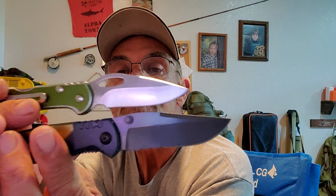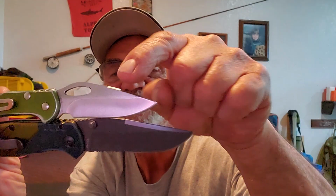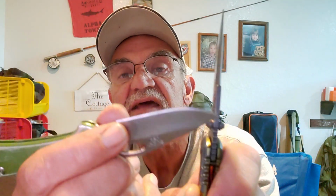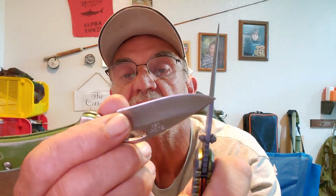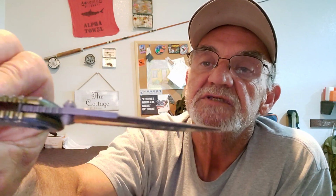One thing I noticed with both my Bucks, and I'll show you that right now. If you look at the blades, I'm going to try and hold it up there so you can see them. And you'll see something. Let me hold them nicely here for you. See this up top here? They have the same thing there. And if you look at it, this is flat, normal ridge on the blade, but then it's sharpened. Can you see that? It's actually sharpened and goes in at an angle. But the interesting thing is it doesn't come to an edge. It does have a little flat piece at the top.